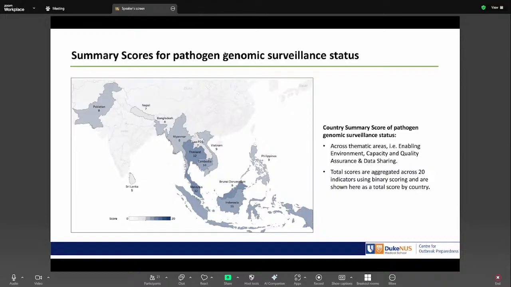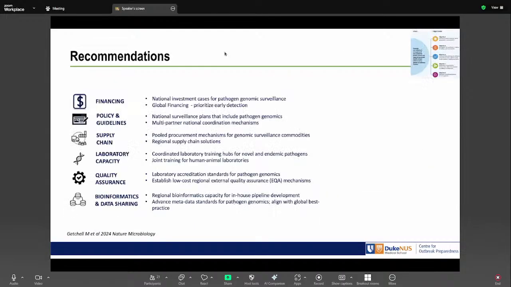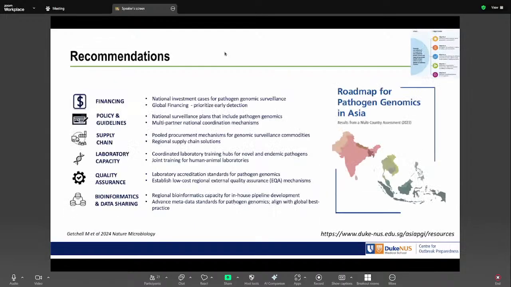Actually, this work is published, so you can find it online, and it's on the slides. This is my last slide, and I want to go through the summary. Essentially, this is a use case for pathogen genomics: how to set it up in low resource settings. However, this tends to hold true for other advanced technologies when you take it to a low resource setting.